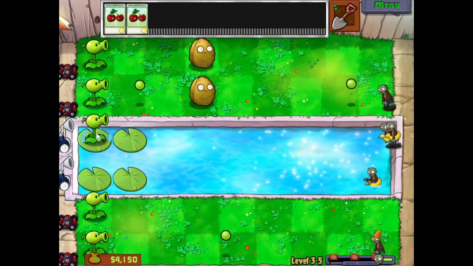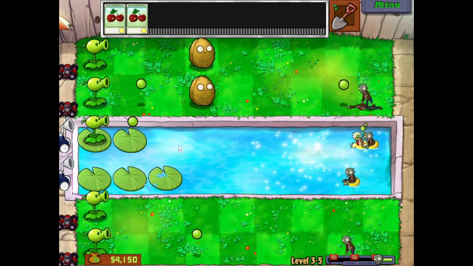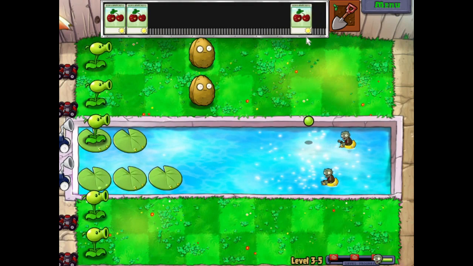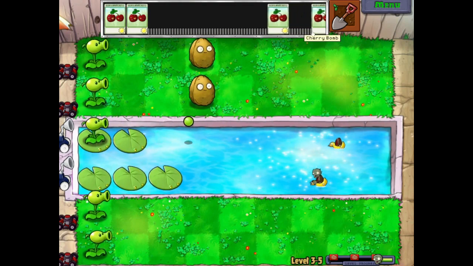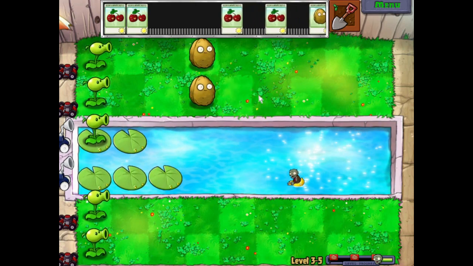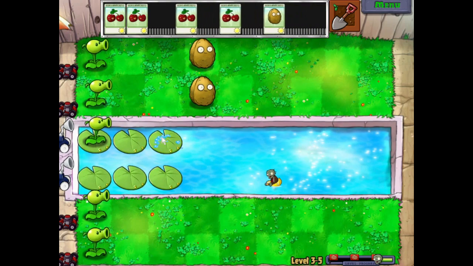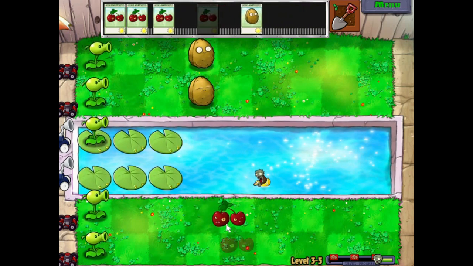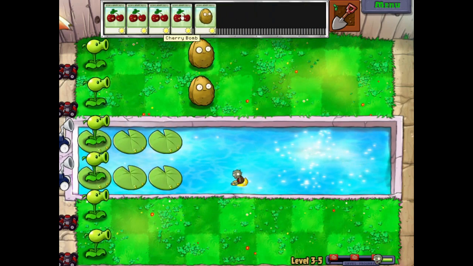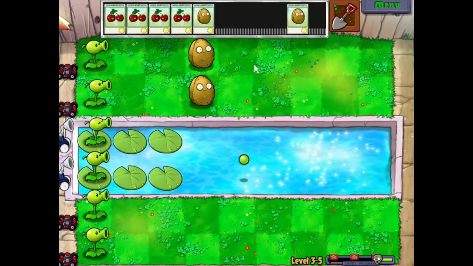Okay, we need to defend the pool now. So let's do that as best we can, which might involve just blowing them up. We've made it to the first wave, so give me something to shoot with. That's not something to shoot with. I don't think that's going to be enough to take out this zombie. But maybe. Oh wow. Okay.